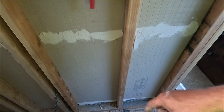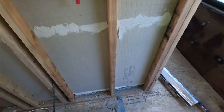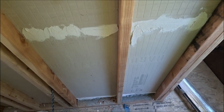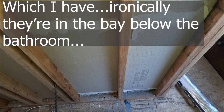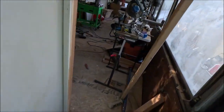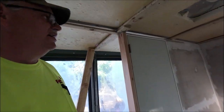Started to drill my holes for the water. I just rolled the dice, honestly. I can't get under this bus because the air suspension needs new airbags, so it's too low and I don't have it propped up. I couldn't really get under the bus to see what I was going to punch through. So I just sent it, and luckily I didn't hit anything.